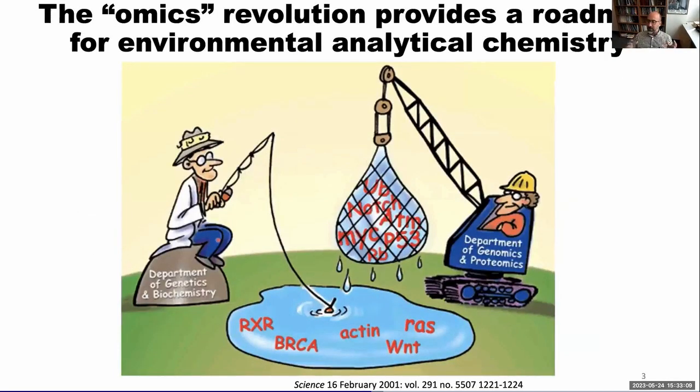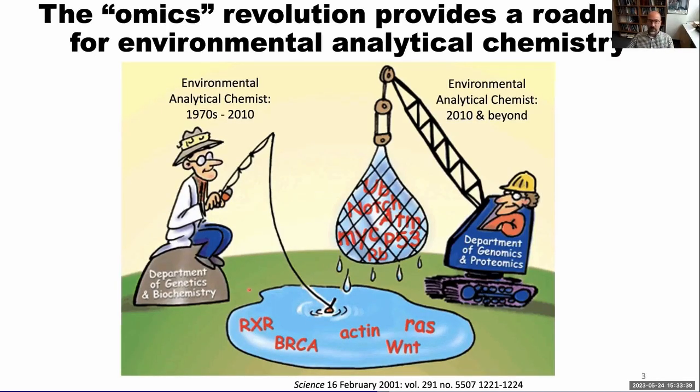And so always the question has been, how do we address this? This is one of my very favorite scientific cartoons, from back when I was a graduate student in 2001, and proteomics and genomics were really starting to come into their own. It became clear that we could use high performance analytical chemistry methods to access chemical complexity in a biological system, such as a human being. And so I started to ask the question, well, why can't we use some of the same technologies to do environmental chemistry?